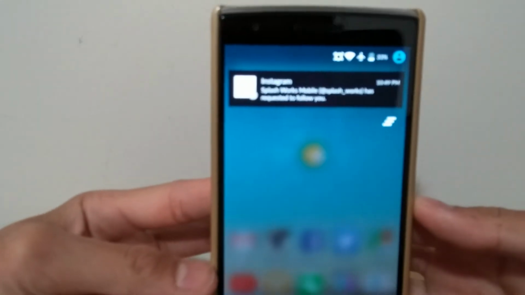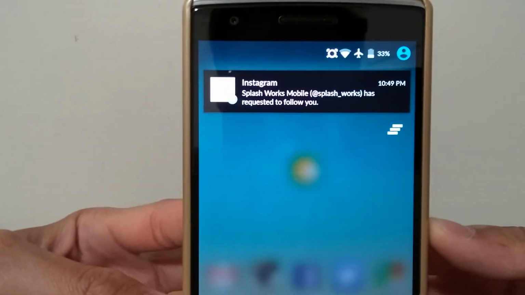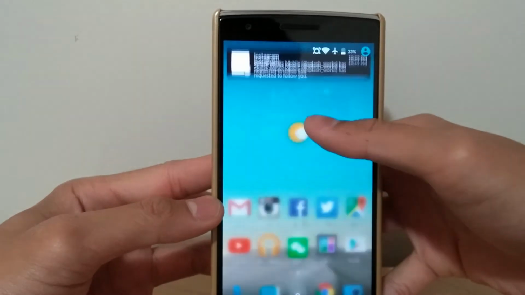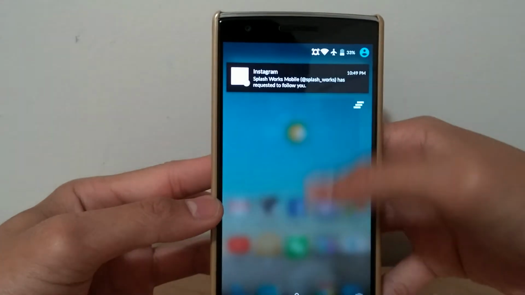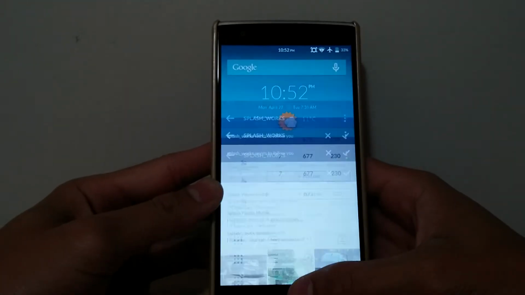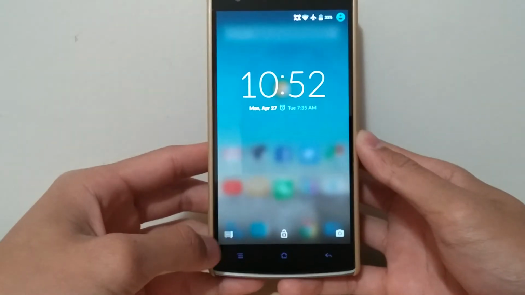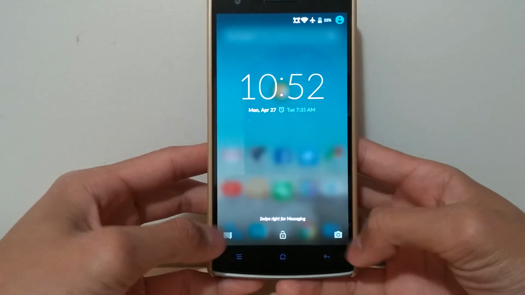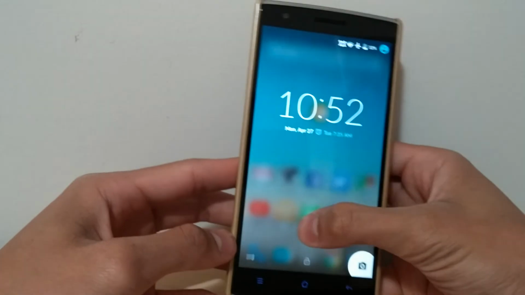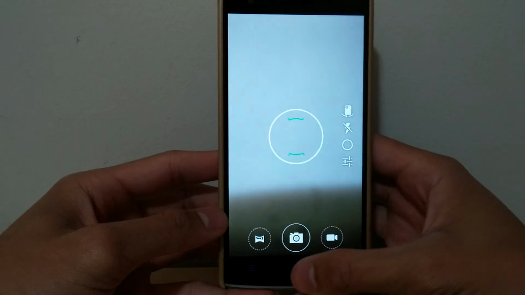I'll let it focus. I'm not sure. There we go. So if I swipe it, it expands it. If I swipe up, that unlocks my phone. And if I double tap, then it opens the app. There are two shortcuts. You can set both of them. I set mine to messaging and camera. Just slide from the corner. Oh, there we go. And we got the camera.